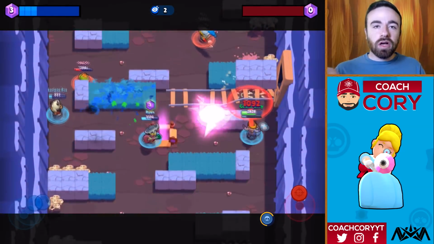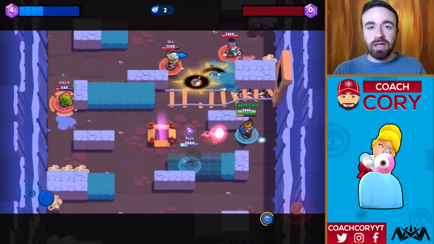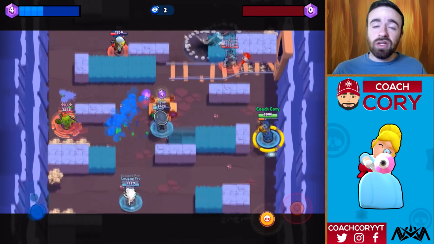Spike can counter those aggressive brawlers. Any aggro brawler you face, Spike is going to be a really good counter to them. And he also can be decent versus other throwers. And in general, he's just really good right now.